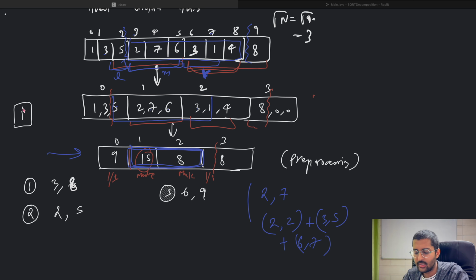If I talk about, let's say, the 4th index, which block does the 4th index lie in? 4th index is 7. Which block does 7 lie in? 7 lies in block 1. How do I know that? It is equal to i divided by root of n, meaning 4 divided by 3, which is 1.